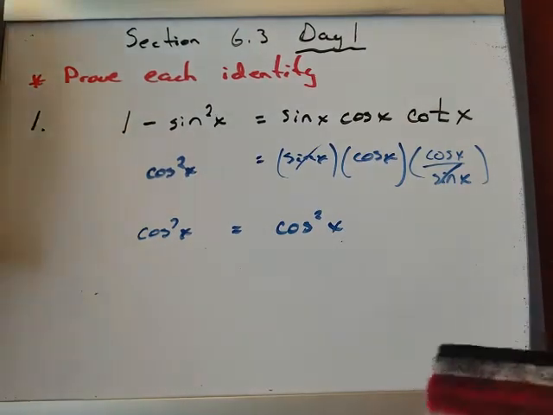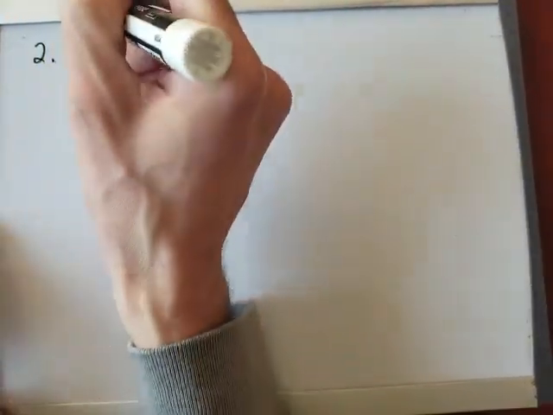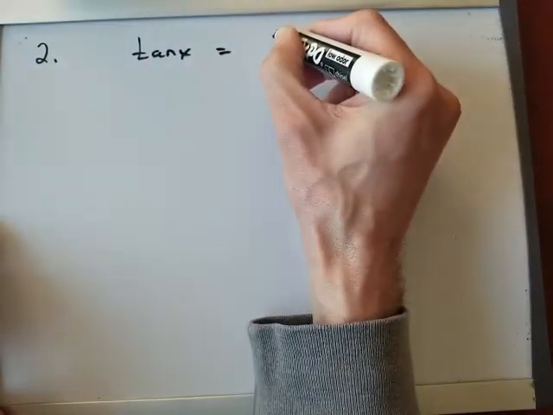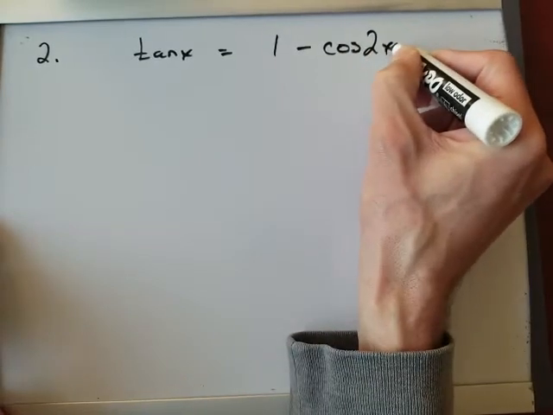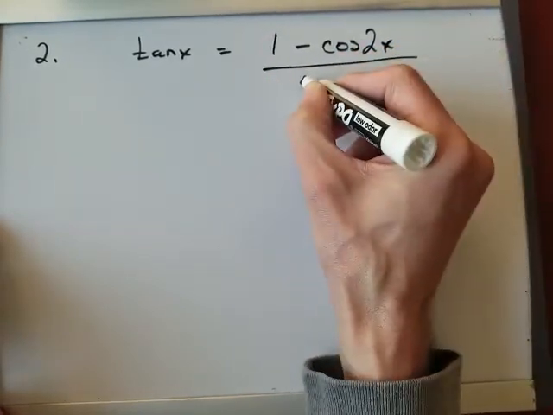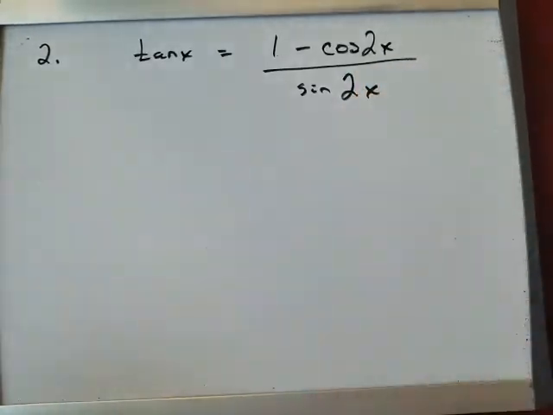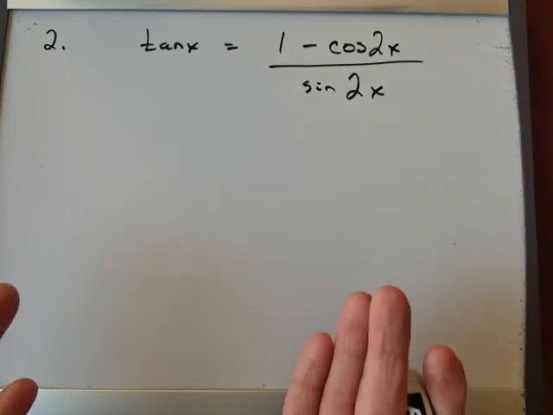Now, we're going to do one more, and then we're going to stop for day 1. Don't worry, on day 2 we'll do a lot more, and that's where your comfort level will start to rise, maybe with the entire chapter. So for the second example, let's say we had to prove that the tangent of x was technically the exact same as the cosine of 2x, that's a double angle, divided by the sine of 2x. That's not squared, that's not a superscript. And we have to figure out, what would this be? Is this right? And it is.